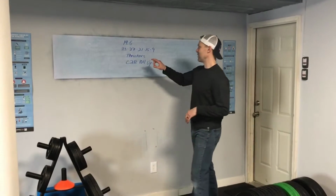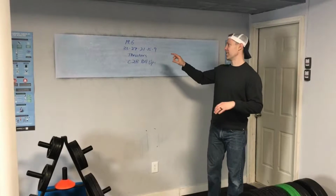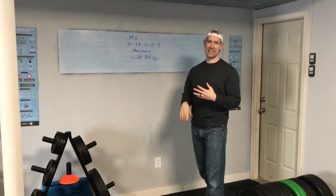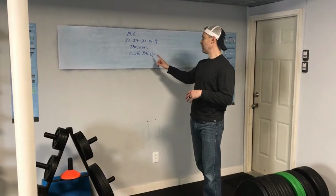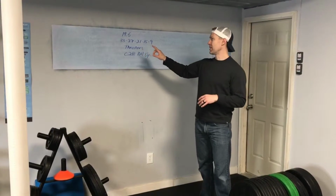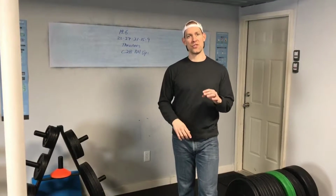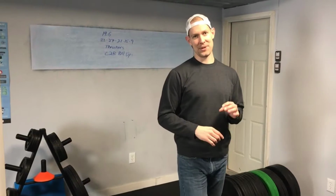So, 19.5, simple, sinister. Thrusters with the barbell, 95 pounds for men, 65 for women. Chest to bar pull-ups. The rep scheme, 33, 27, 21, 15, 9, high volume. Your shoulders are going to get smoked on this workout.